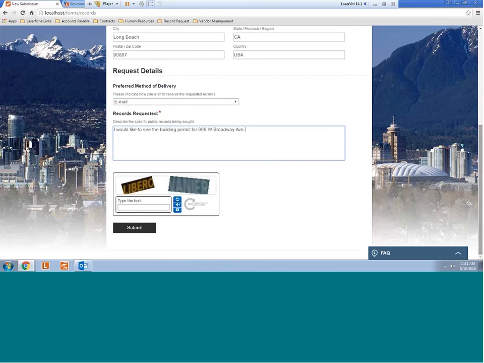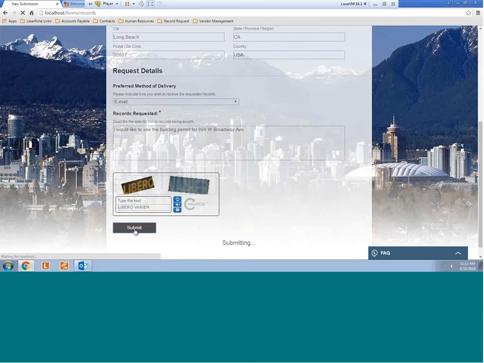And at the end of the form is a CAPTCHA. You can choose to include this as an extra layer of security, and this is just to verify that every submission is an authentic request and that it's not spam, because who likes spam? There is also an FAQ at the bottom, which is there to just help with troubleshooting issues or to answer some common questions. So let's go ahead and submit the form.